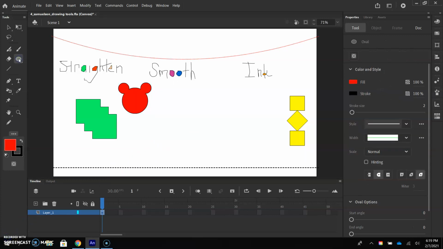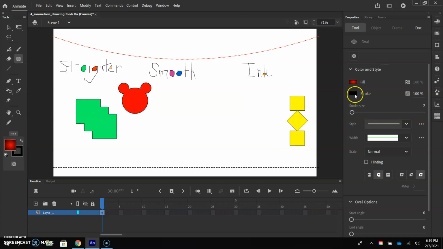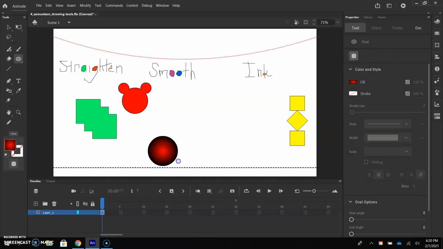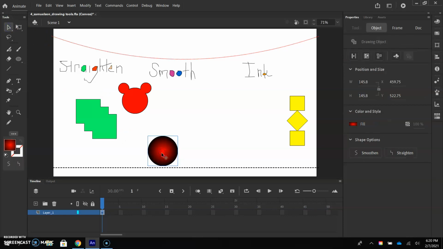So we're going to grab that oval tool again, and this time instead of a solid color fill, we're going to come down here and choose a gradient. I'm going to choose the red and the black, and I'm going to take the stroke off. I'm going to make it transparent, and I'm going to turn on object drawing mode. Yep, it has the little gray area around it, so I know it's object. And I'm going to hold my shift key so that I make it a perfect circle. Okay, it's pretty simple here. It's just that the gradient gives it a little bit more dimension.